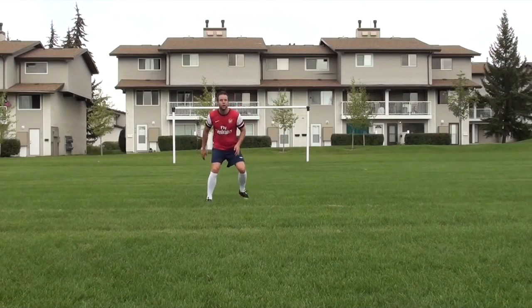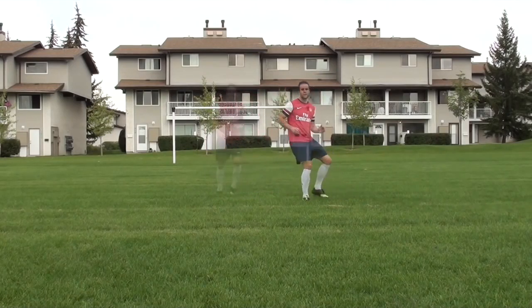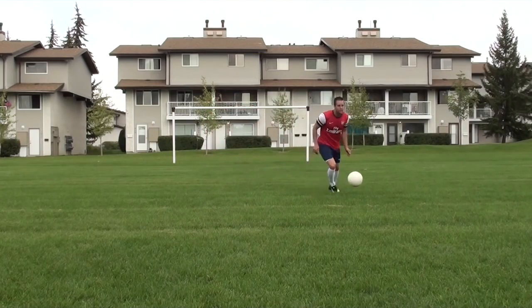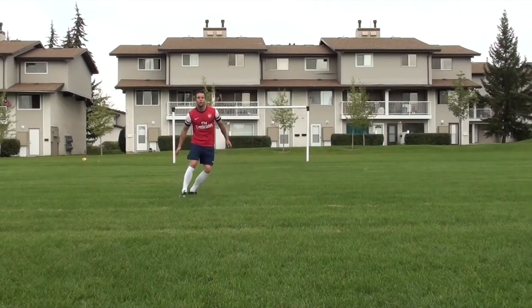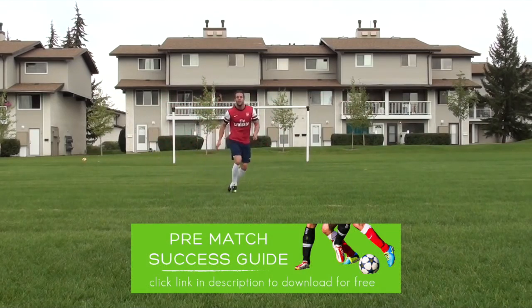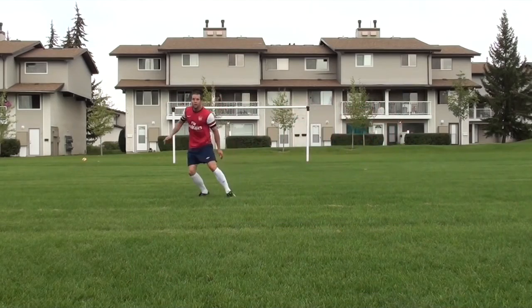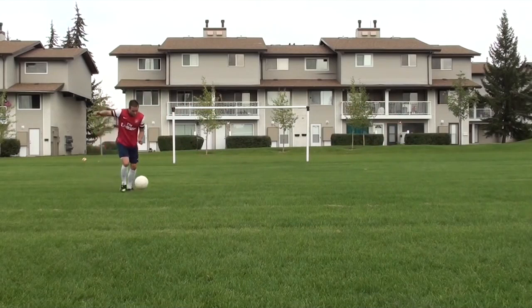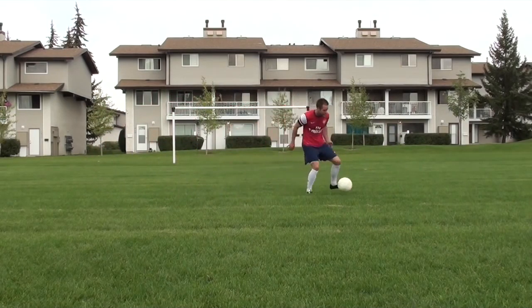When receiving long passes, the biggest thing I focus on is my movement. You're going to have to react a lot more with long passes compared to shorter passes. Shorter passes are usually a bit predictable, but when that long pass is coming in the air, sometimes it swerves or gets caught up in the wind. You need to be light on your toes and quick to react. Even before the ball arrives, when I notice my teammate is about to ping a pass to me, I get light on my toes really quickly, then try to adjust to the flight of the ball.